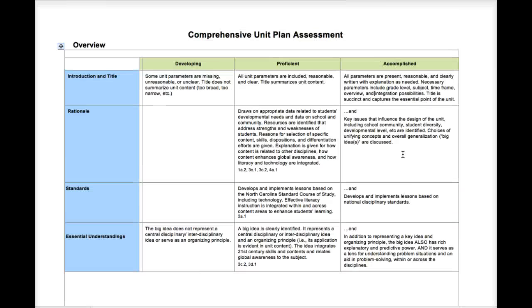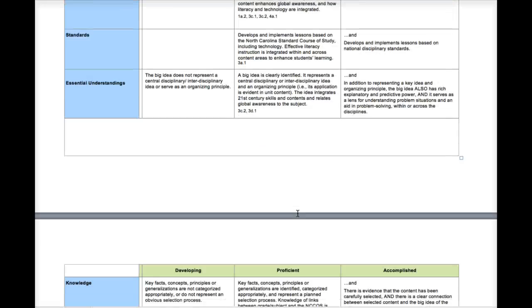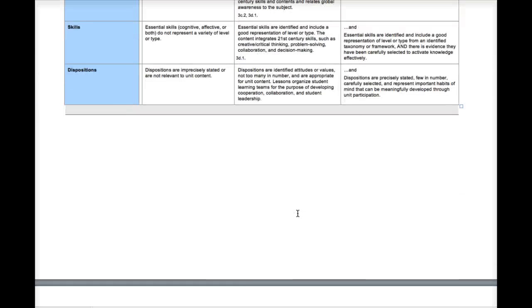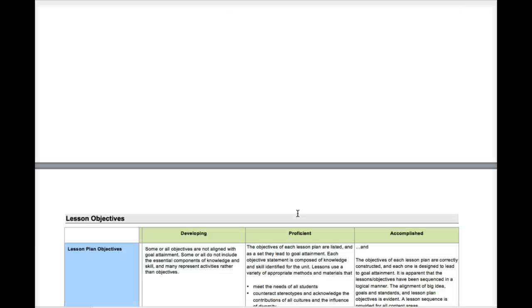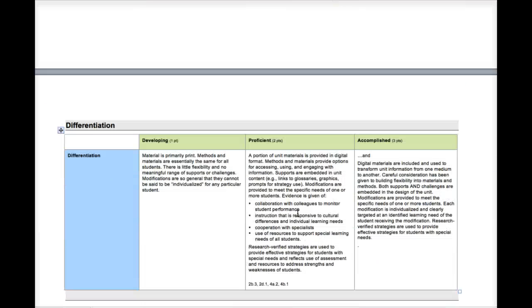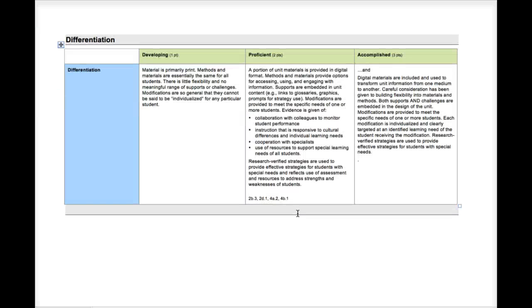So you will remember that I have highlighted parts of the comprehensive unit plan. So when I assess you for this class and your mini unit plan, for example, I will not assess you in terms of the rationale because I'm not asking you to do that. And so this rubric will be scaled back a little bit in some places when I apply it to this mini unit of yours, but I did want you to see the rubric that will be used to assess your final evidence.